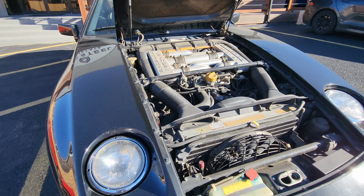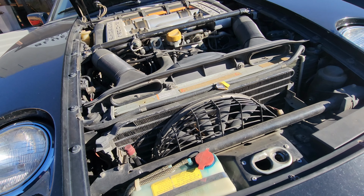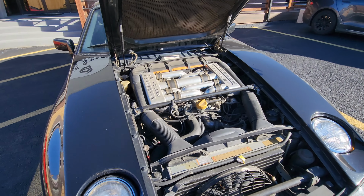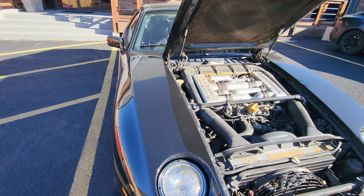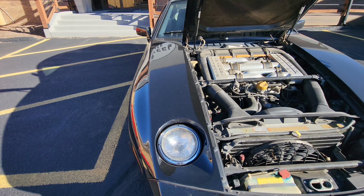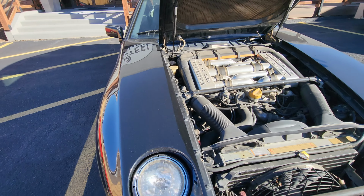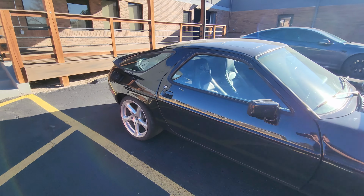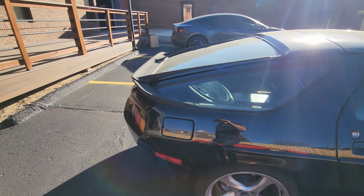It's a little dirty right now, not going to lie. We'll show it cleaned up later on, and we'll show the first start later on too, in probably 3 or 4 months at least. But we're going to go drive it. That's what this car was meant to do. It's got probably close to 150,000 miles on it, maybe between 140 and 150, hard to say.